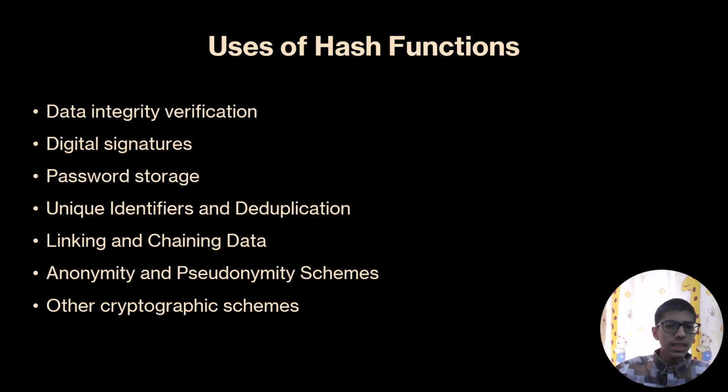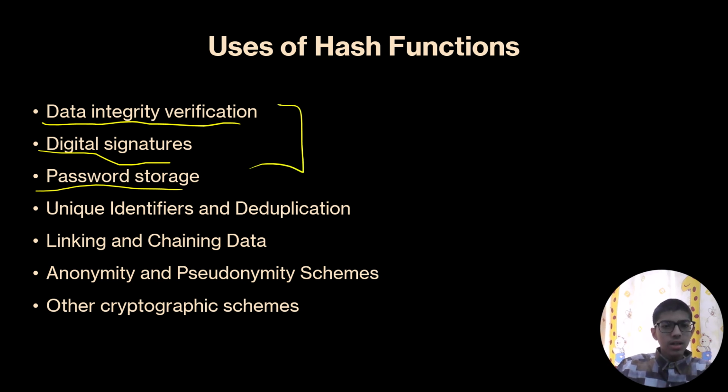So now let's see what are the possible uses of hash functions. We have data integrity verifications, digital signatures, and password storage as the major uses. Other uses are linking and chaining data, which is important, and anonymity and pseudonymity schemes. We will see the uses in detail as examples.